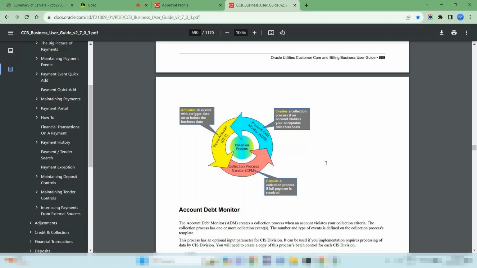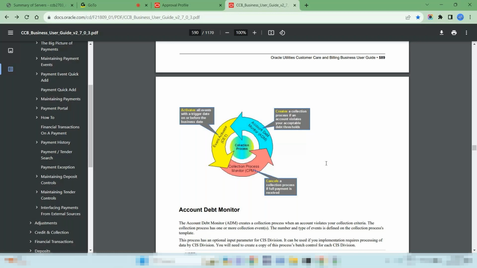So CET will have events, and when your first email is sent and SMS sent but the customer is still not paying, it will go into the severance process. Under the severance process, you will send a letter, some disconnection notice, and finally you will create the field activity for the disconnection.